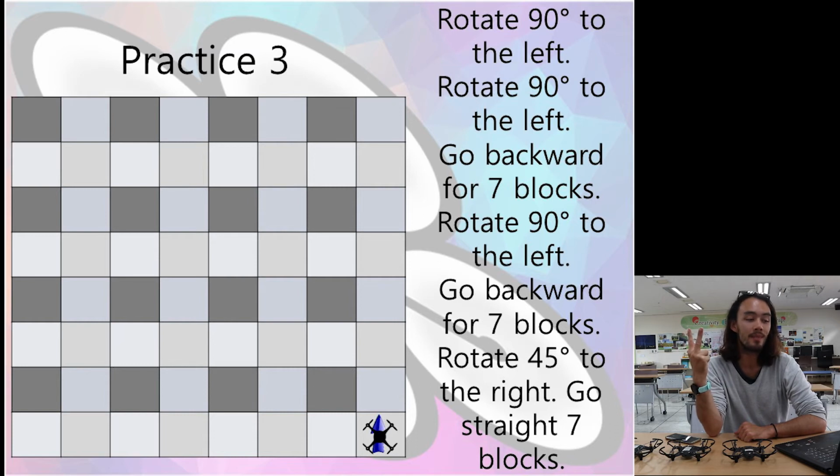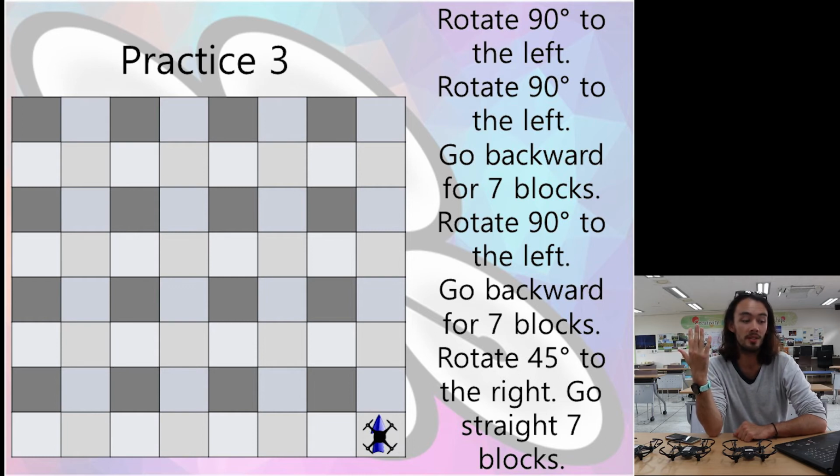Number 3, go backwards for 7 blocks. Number 4, rotate 90 degrees to the left. Number 5, go backwards for 7 blocks.